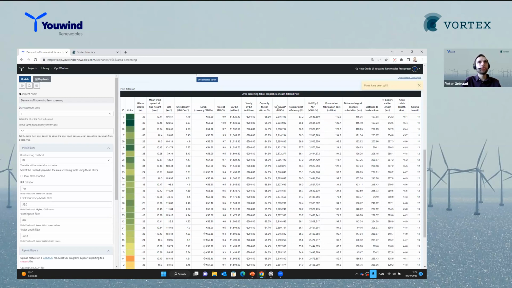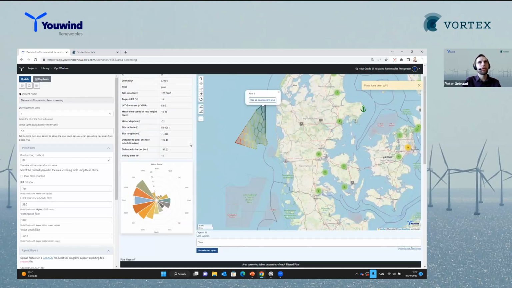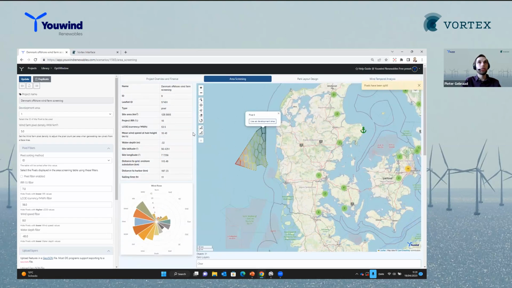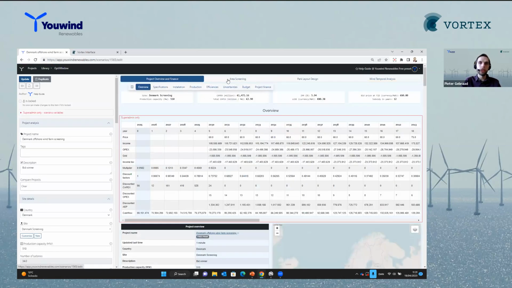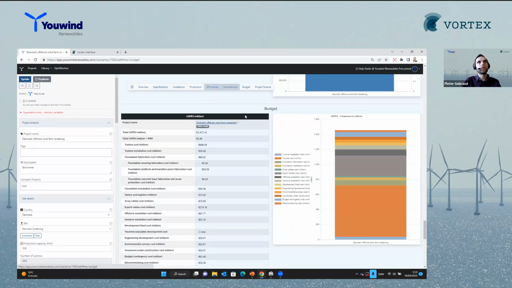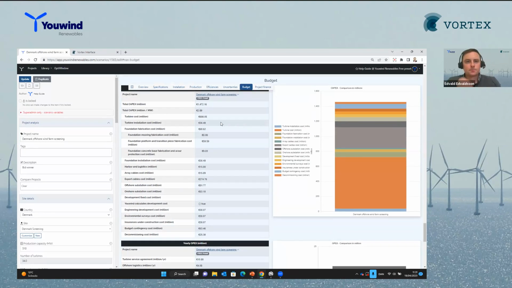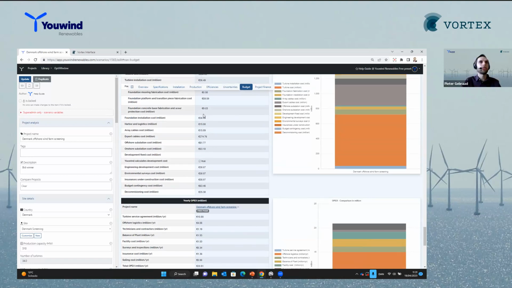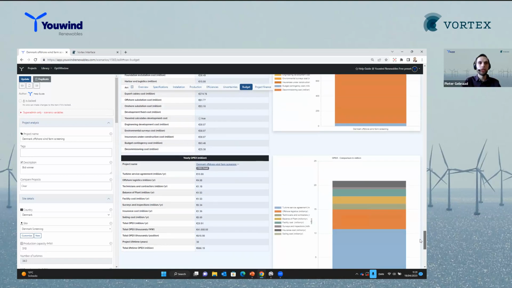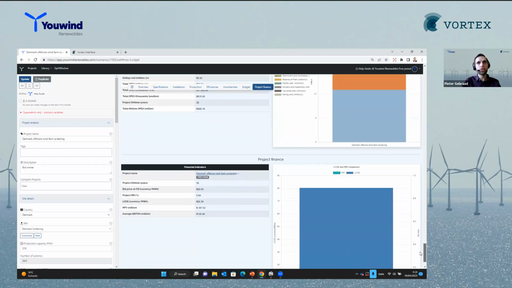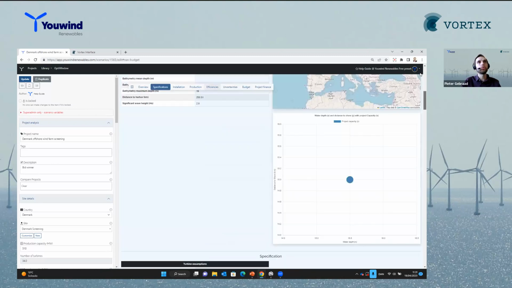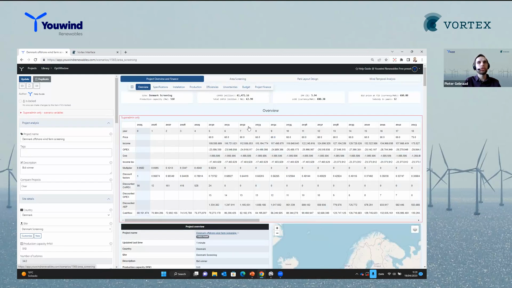But this even goes into more detail in the project overview, where you have an overview of the budget and also the assumptions going into that. And for each component, you can also adjust some of the assumptions going into that cost calculation. So you have a lot of freedom to also adjust your cost functions.